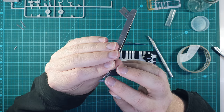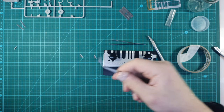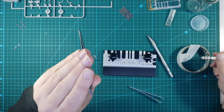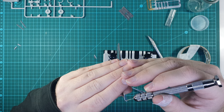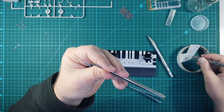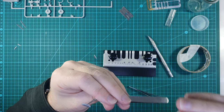I did realize that holding it in my fingers with a small piece like this was a bad idea, and as you saw, I just managed to stick myself to the part. So for the other three, I moved on to using some tweezers. The tweezers easily grip it and make it significantly easier to glue these parts together without gluing myself to the part.